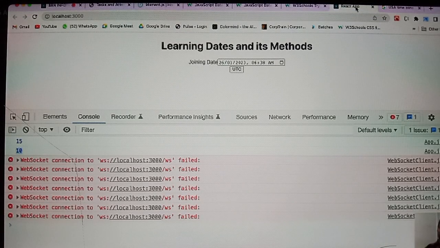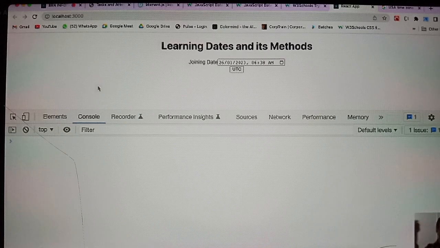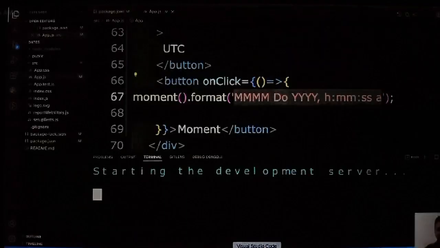Now the old approach, I have to create an array for Jan to December. I have to create an array from Monday to Sunday. Then I have to convert the zeros and ones to that. I have to do that. But here it is not required. They are doing it automatically for us.